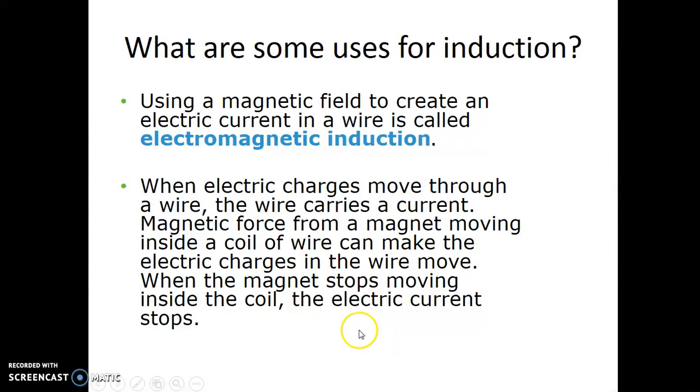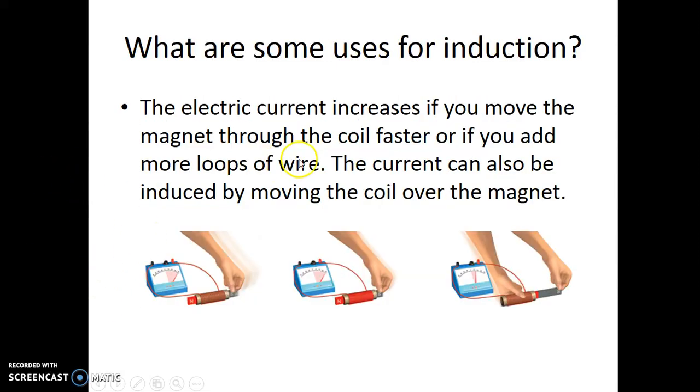So instead of moving the armature around inside of a magnet, this time we're moving the magnet inside of a coil of wire, and that will make that electric current. Here's an example right here. We have the coil of wire, you have the magnet inside, and as I move the magnet back and forth, you'll see over there the galvanometer is moving. The faster you move it, the stronger the current. So we're inducing a current, inducing the electrons to move because of that magnetic field.